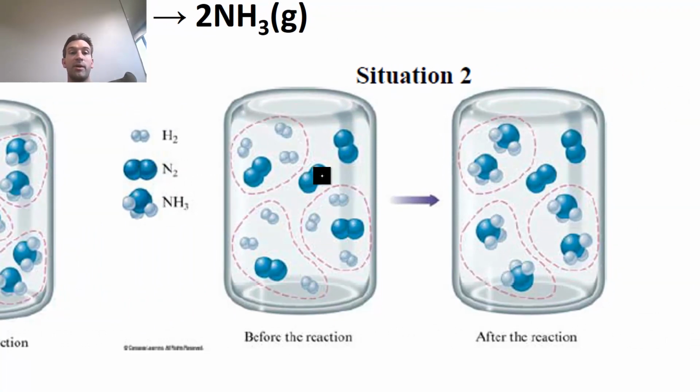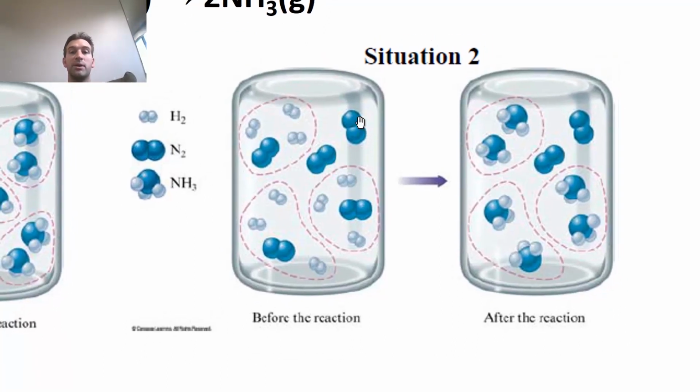In our second situation, though, we don't actually have a perfectly even match. We're not going to run out of both things. As you take a look at it, you'll notice that when we start matching these up, we can only make three matches, three groups, according to that chemical equation. What's left over are these nitrogen atoms here and here. So when we get our reactions, those nitrogens are left over. They're still there. And we call those excess reagents.